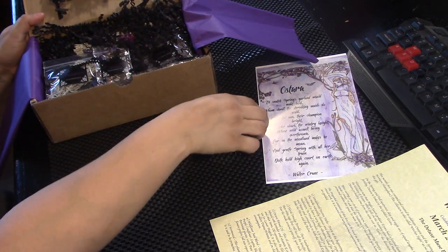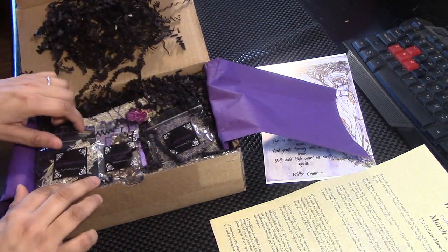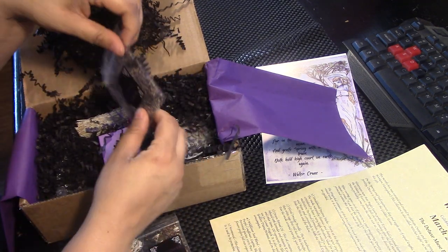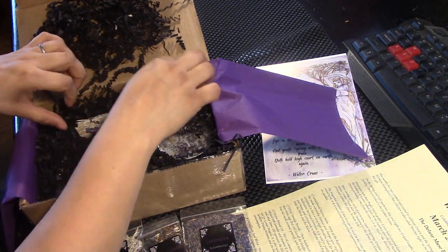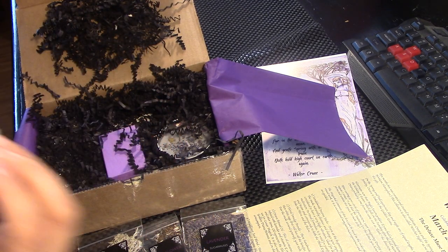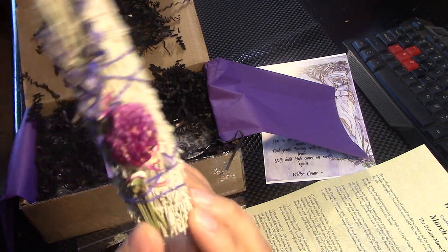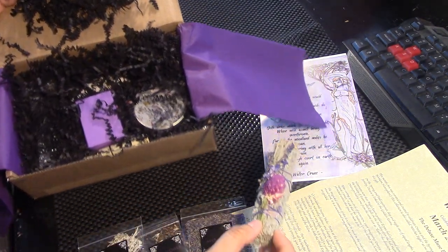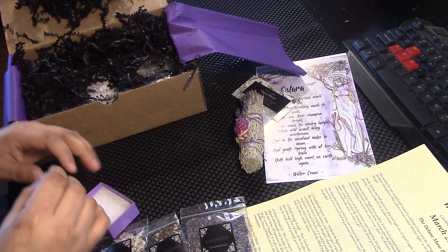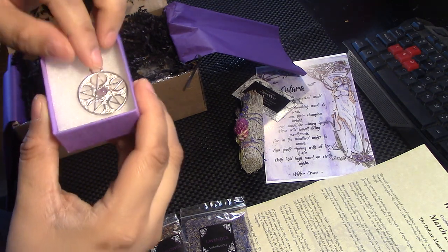Ooh, I gotta move this dilly box. I want you to see what's in here. Looks like a little... don't fall apart. Oh, wormwood, wildflower seeds, lavender. Look at this beautiful, beautiful thing. Wow. It smells like heaven. I can smell, I want to say mint in it, but I don't know. Beautiful.